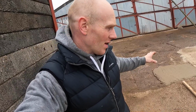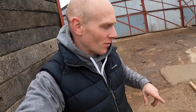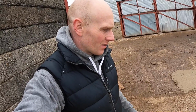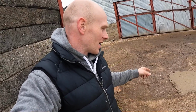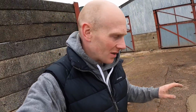I know it's not the best way, using all-in ballast, but it's amazing how much it changes from region to region. This is a much bigger aggregate than we used to get. I guess it was 20 mil downwards. So it would have been better for a thinner slab of concrete, if that makes sense. Some of these are 30, 40 mil even, which really want to be at least double that size, I think. Anyway, like I say, it's a temporary measure. I think it'll be just fine.